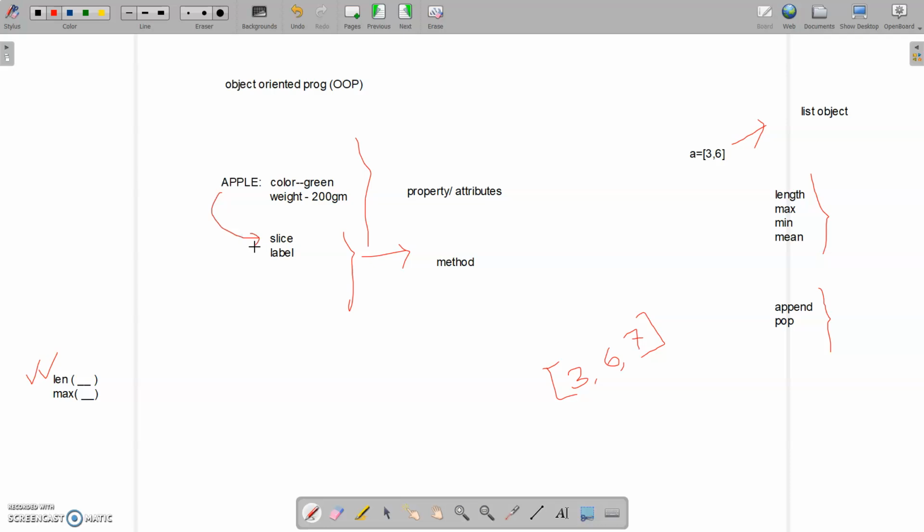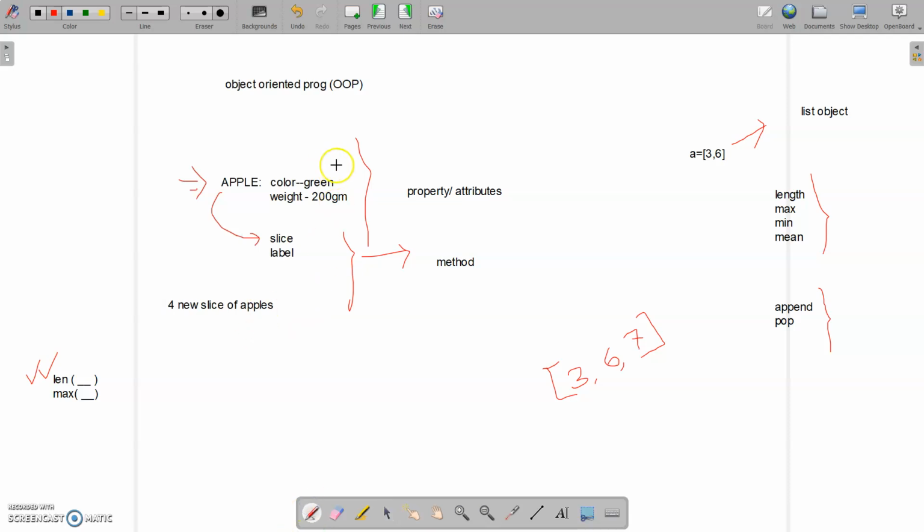That means when I'm performing this method, this slicing, I no longer have my original object. After slicing, that means after performing this method, my object has changed. It has changed into 4 new slices of apples.